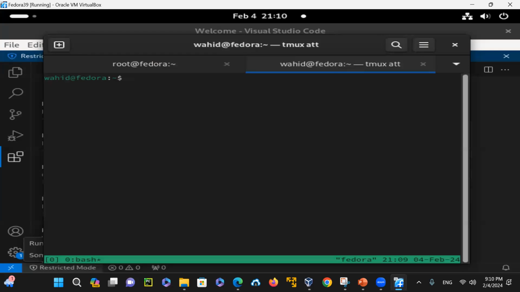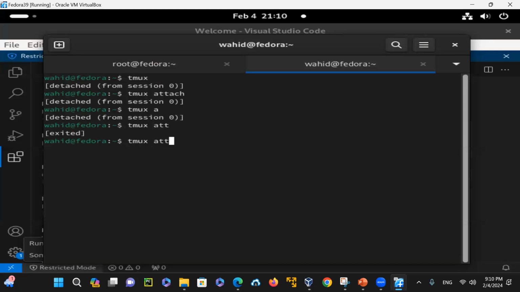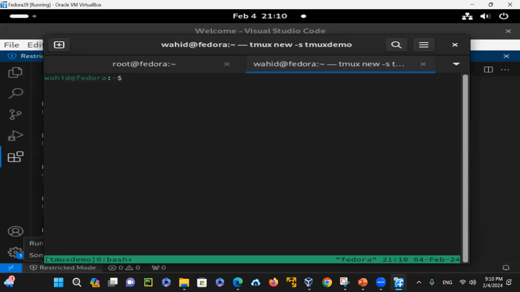Now if I exit out of this one, there's no more tmux session. But I could create a new one, tmux new minus session, and name it, for example, tmux demo.